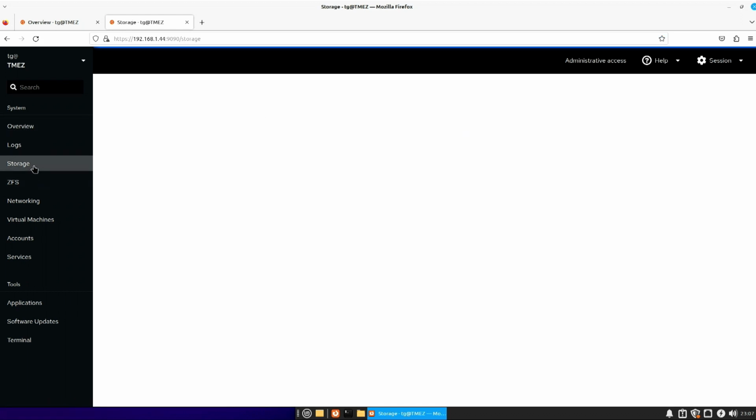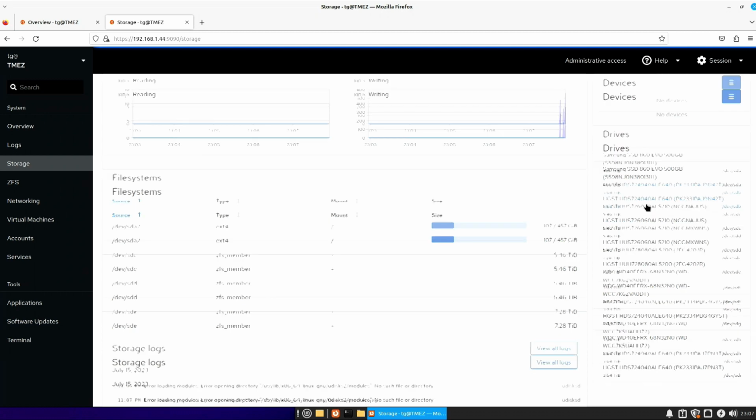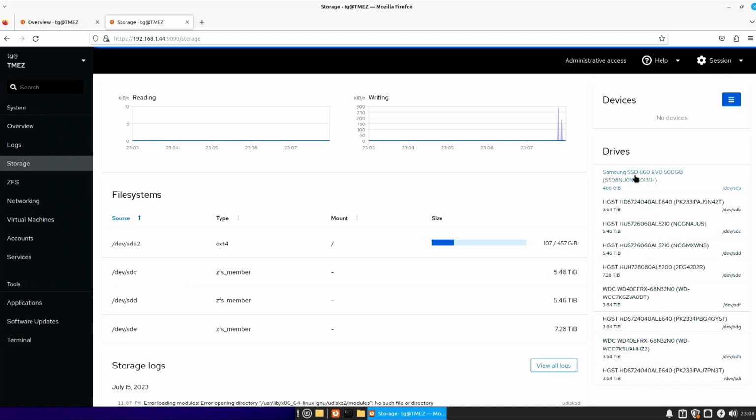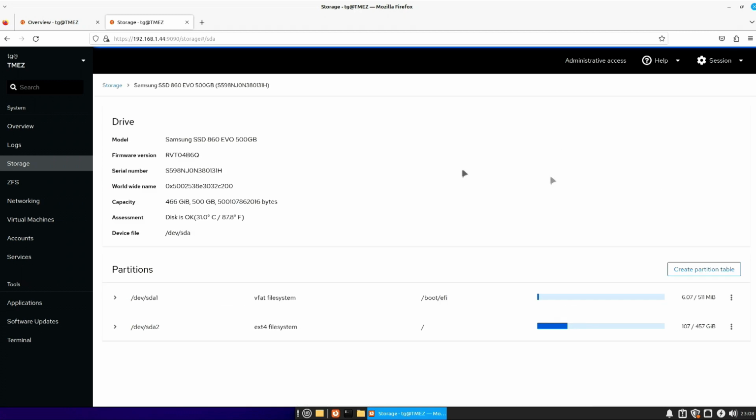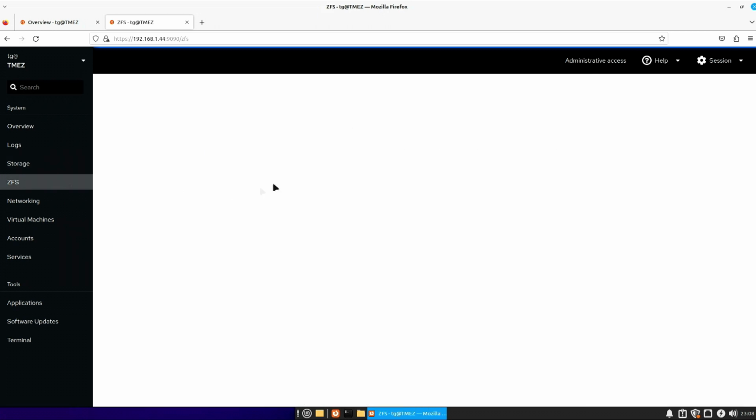And let's just look at storage for a minute. We're not going to use the Linux storage system to create our RAID because I have to explain about the ZFS file system here in a minute. But you can see all of our hard drives to the side here. So this Samsung is my operating system, and then I've got some hard drives in here that we're going to create a RAID from. But we're going to do that from ZFS, and the reason why is ZFS will create the RAID on the fly, where if we do that with a Linux format, it could take up to 24 hours.